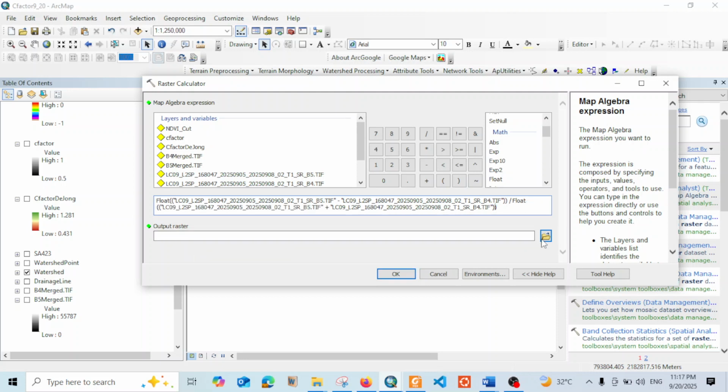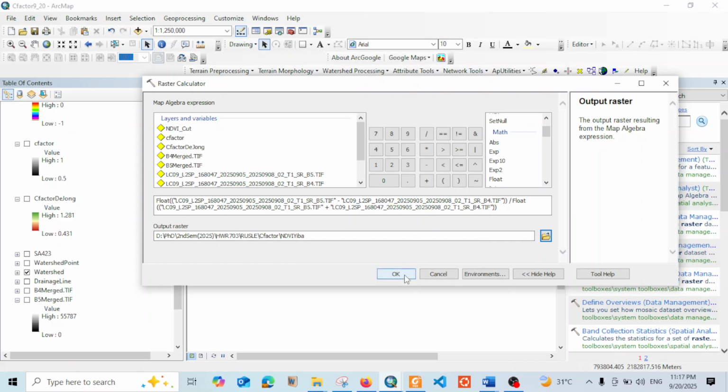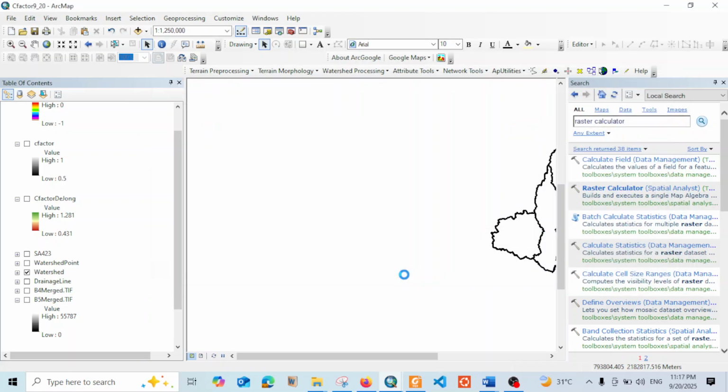and then choose your output location. Here, NDVI. For my case, just Wadi Yuba. Then save. Then compute.